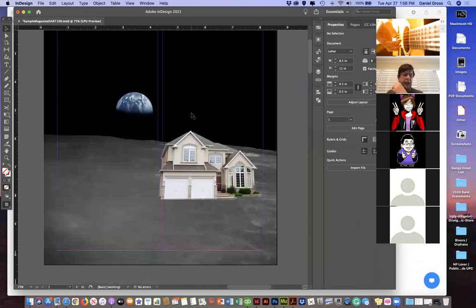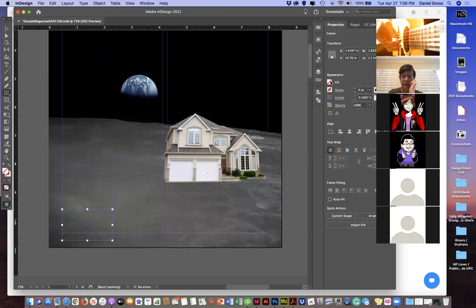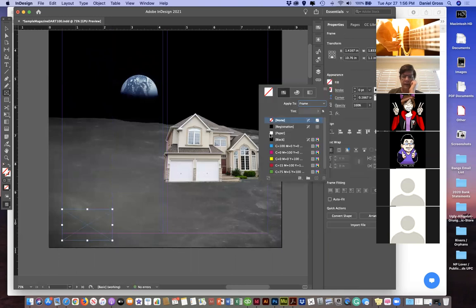And then it's going to be a barcode. So I'm just going to do a box for a barcode. I'm going to put that about there. I'm going to give it a fill. Okay.